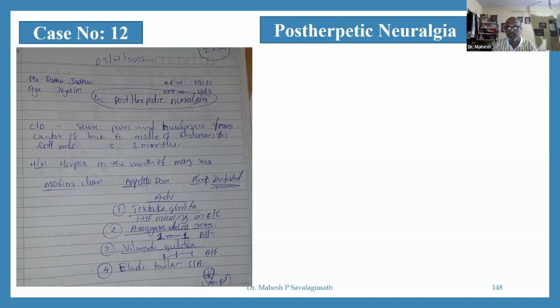Now this patient with post-herpetic neuralgia, the same principle we have to apply. Right? Now, Vata Prakopa is there. For that, what did I give? I gave Tiktagrita as Shamana Sneha, 1 teaspoon, which means around 10 ml, in the morning. And for Dipana Pachana, you can give Arigvardhini, Mahasudarshanavati or Chitrakadivati, depending on the suitability of the patient. And Vilvadi Gulika as a Vishagna, for external application. Right? It was given on 3/7.